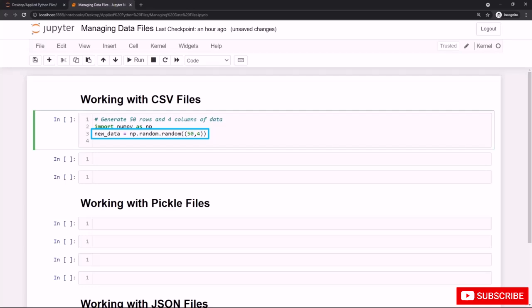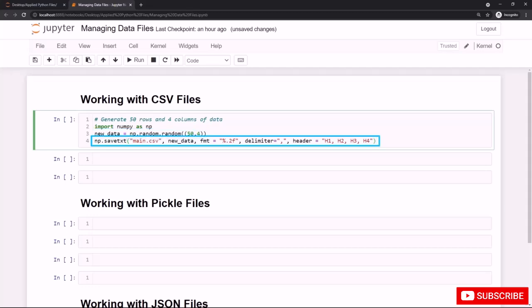Let me show you that. By using the NumPy library also, we used a function from this library, and this function is called savetxt. You can call this function directly without any need to construct this function from the beginning.